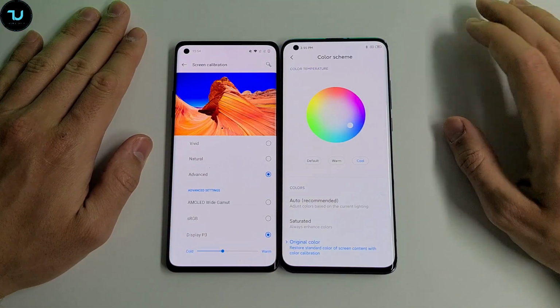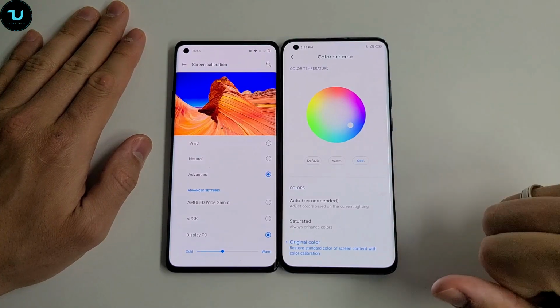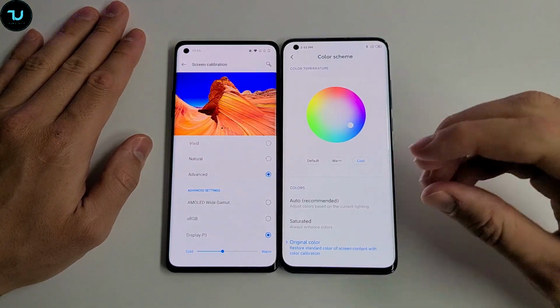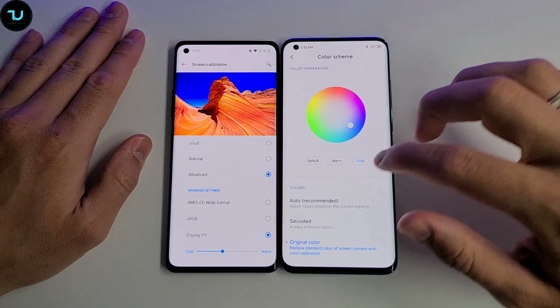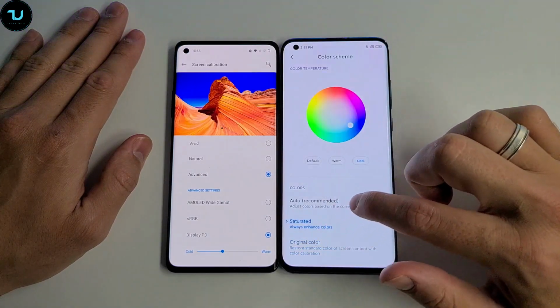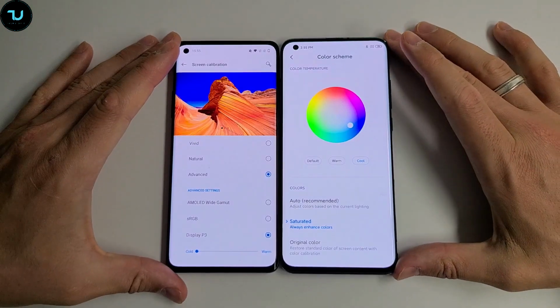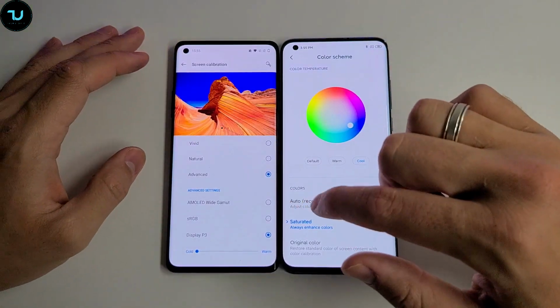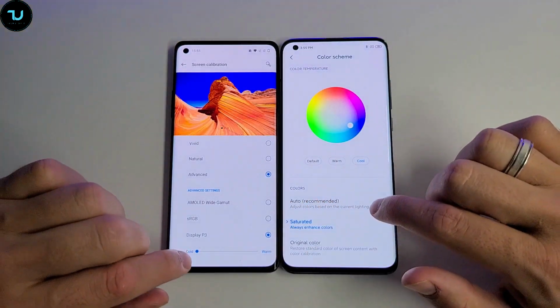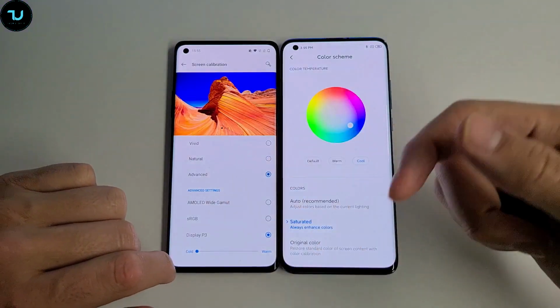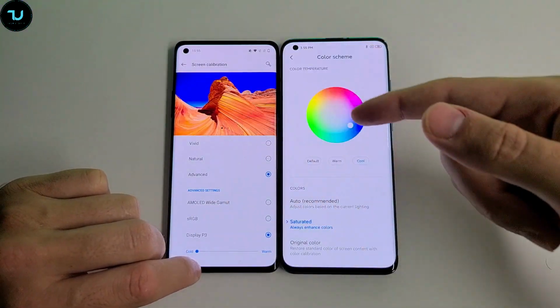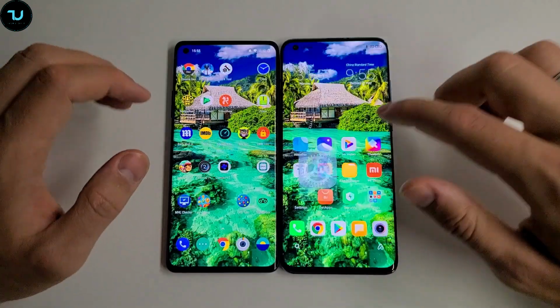Yeah, what do you think regarding the color of the screen? It tends to go to a more warmish side, or I can just adjust it to, if I even can do that, saturated. Oh, I can do that. You know what, I'm gonna leave it at this one. So display P3 at cold or cool, they call it cold on the OnePlus software, they call it cool with MIUI. So we're gonna leave it as it is.